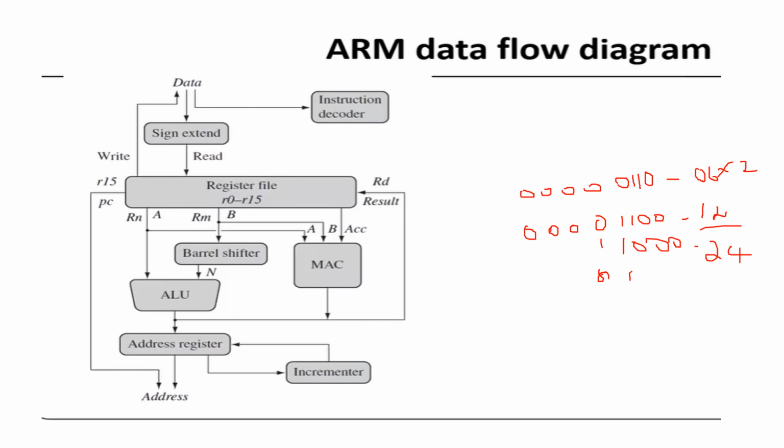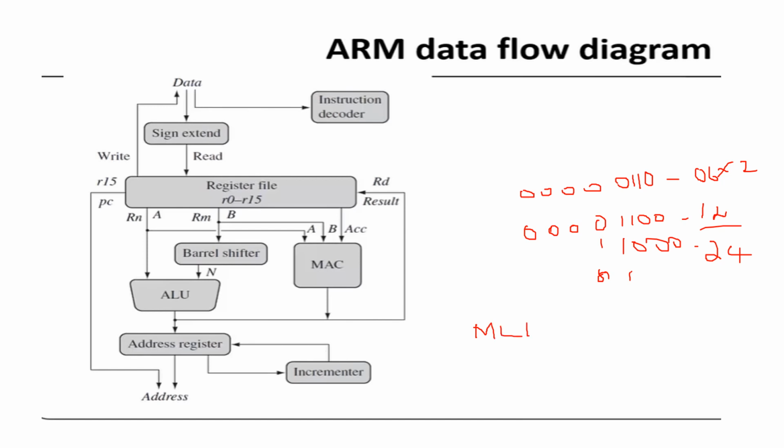In that way we can use this parallel shifter as a prescaler, right? The next one is the MAC. What is this MAC? Multiplier accumulator. So in the multiplier accumulator, you can see here the A operand and B operand come here, and the accumulation, let us consider the example here.